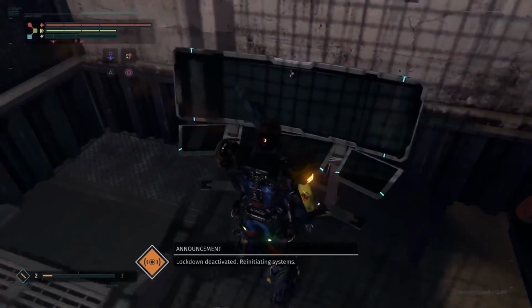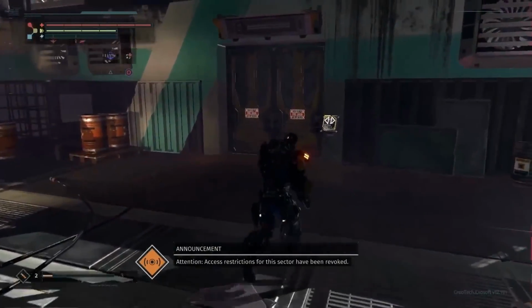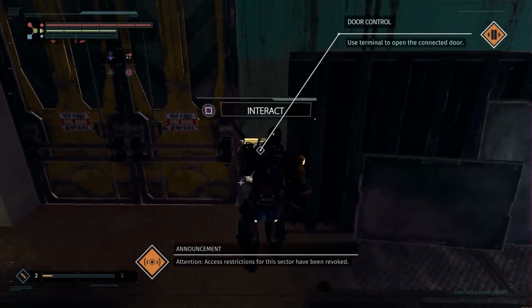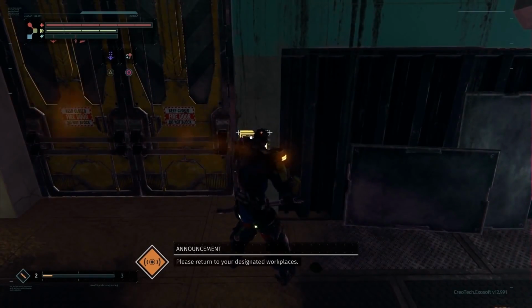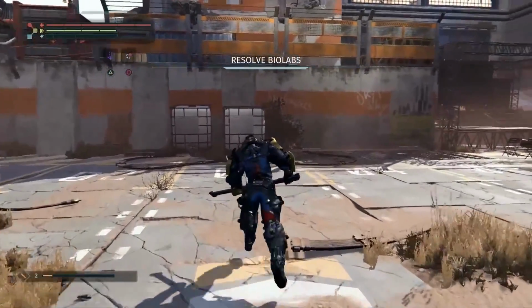Okay, so we found the main console. Deactivated. Reinitiating systems. Looks like we've deactivated the lockdown. Access restrictions for this sector have been revoked. Please go back outside, we can swing around and see what else Chavez has to tell us.